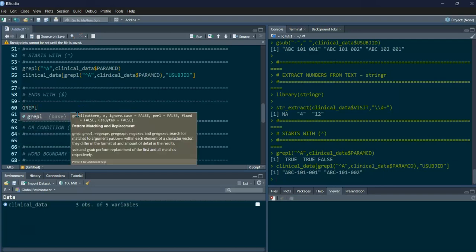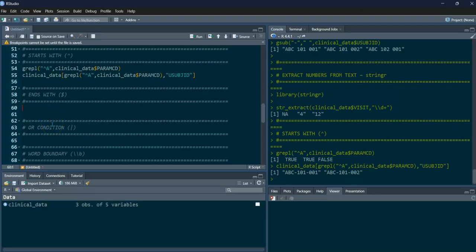grepl. In that I'm using digit. For digit I have to use two backslashes. Sorry, it should be in quotation marks, two backslashes and d. This is d, and I'm saying dollar at the end. This dollar is because I'm looking at the end. I'm not using the caret symbol because I want to look at the end. One backslash and d is for digit, and one more backslash is for the escape character. You have to use two backslashes if you want to look for the digit.